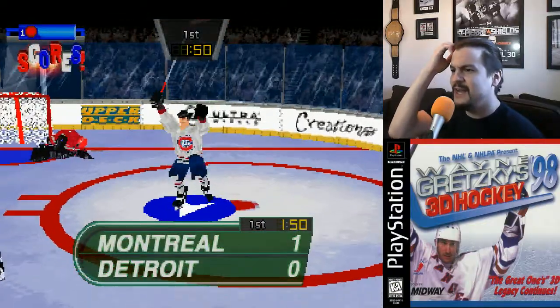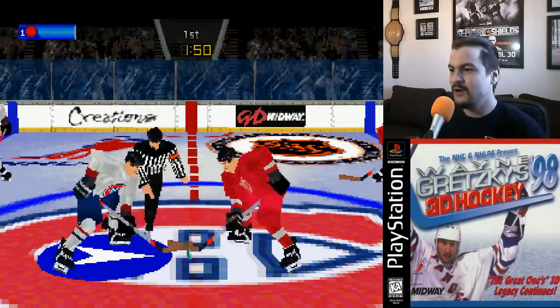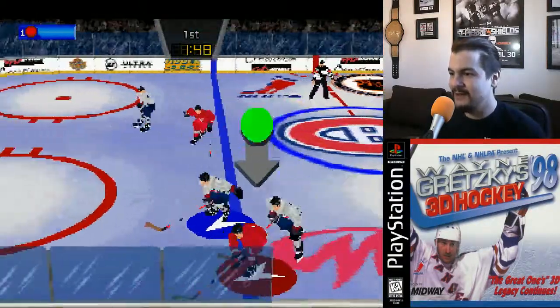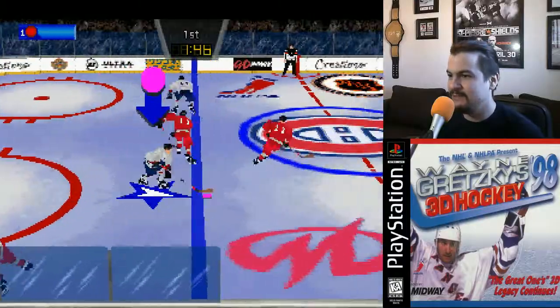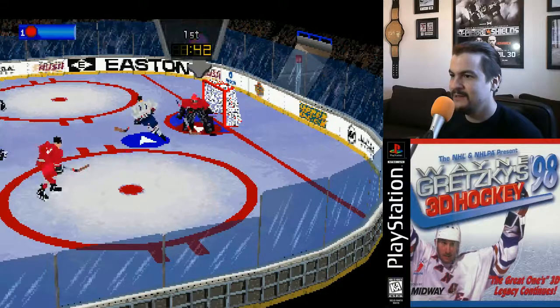You control the same player the whole time unless you want to change it. You can change your players by pushing a different button that is not pass. So you're always the same dude. It works a lot like NBA Jam did, where you're always the same dude. You can pass it to somebody if you want. So you can pass it like that and pass it back and forth.